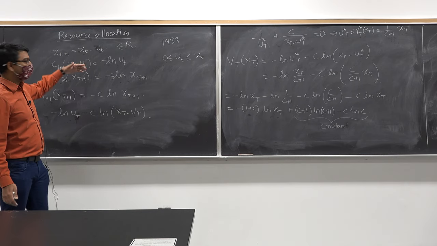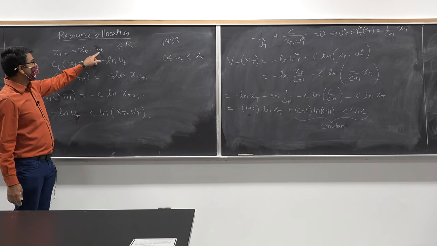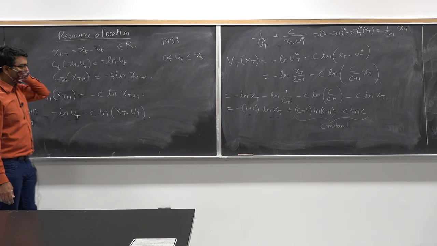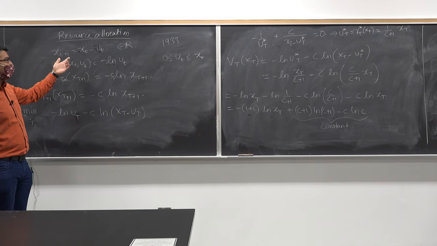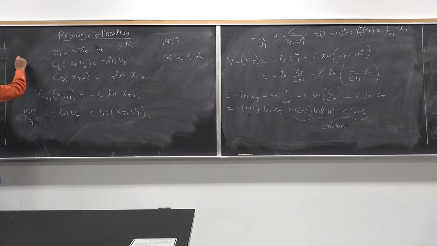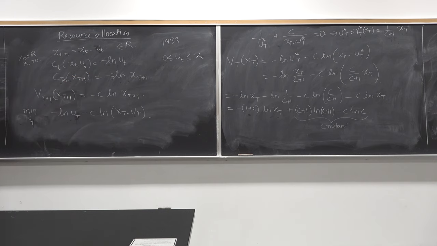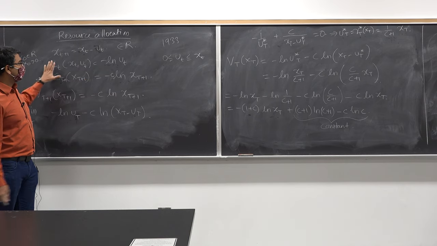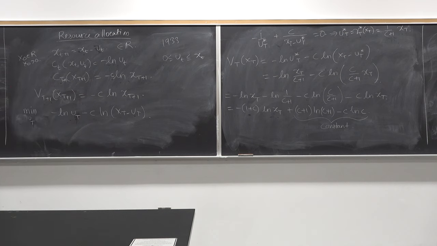You can have interest rates here where the resource is increasing. You can even apply it for climate change type problems. So how much land should you use for agriculture and how much should you leave for just letting the forest grow, and things like that. So whenever you have a resource that is finite at the beginning, so x_0 is finite, x_0 in R, x_0 greater than 0, and you want to allocate it over long periods of time where you have diminishing returns for your actions, then this is a very good model where you can compute what the optimal solution should look like over long periods of time.